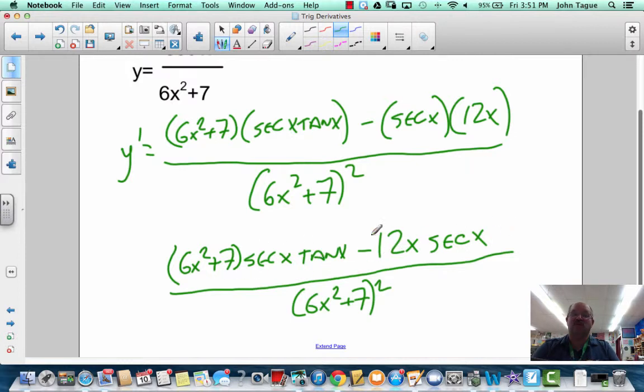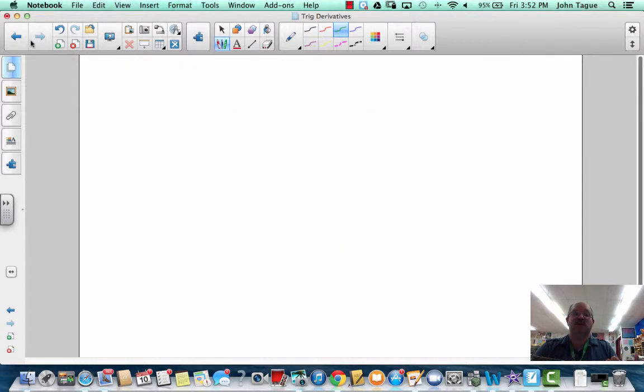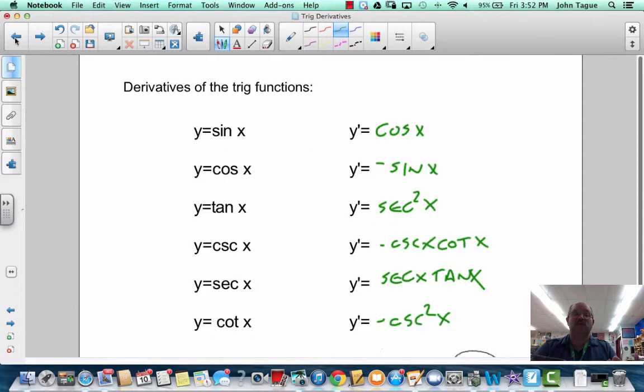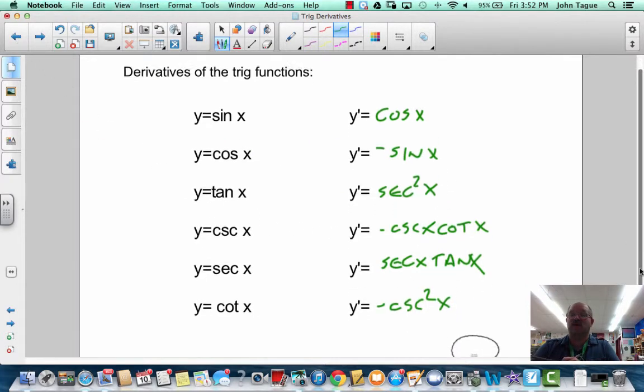We could do some work further on figuring out when this is equal to 0 and things like that, but right now we're just working our way through using our trig functions and the rules that we know about to try to make some sense of all this stuff here. That's the end. That's the blank page. So just going back to there. We got to know these. I already know them. You've got to know them.